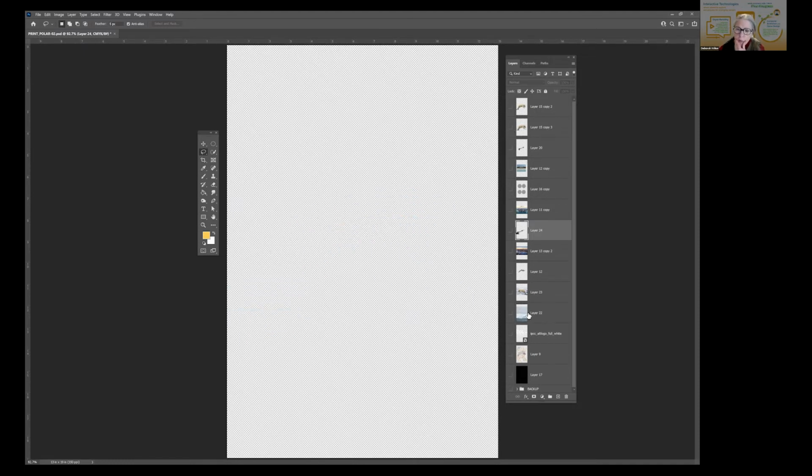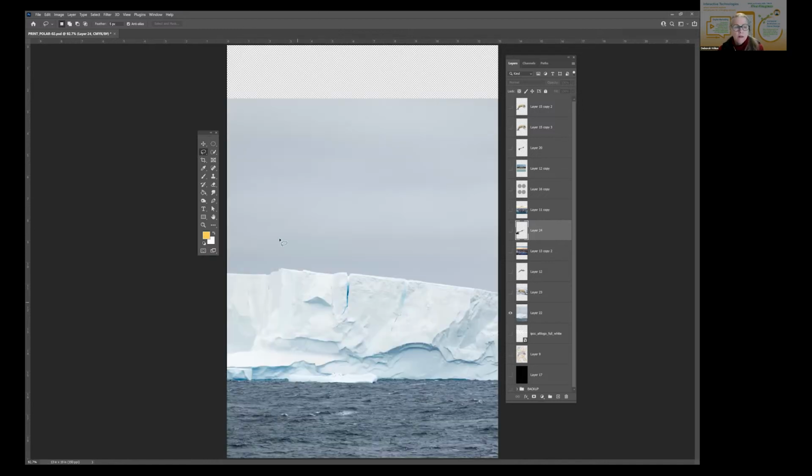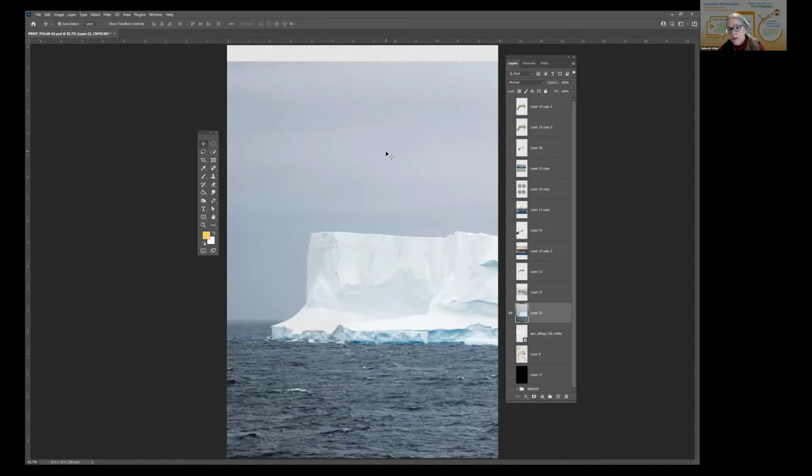So there are many ways to extract. So let's take a look at even the iceberg right here. Here's another way to extract. The other way is to get the white space here to be extracted. So I could come up, the background, right? The background of the image. So one way is to come up here, what we call the magic wand, which has been around for quite some time. The beginning, I think it's really one of the first tools of Photoshop.